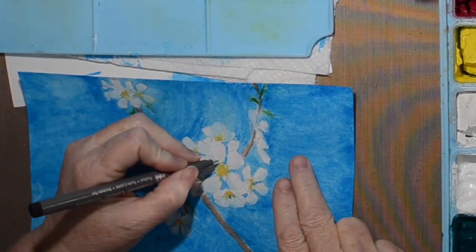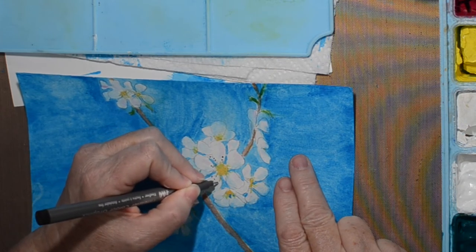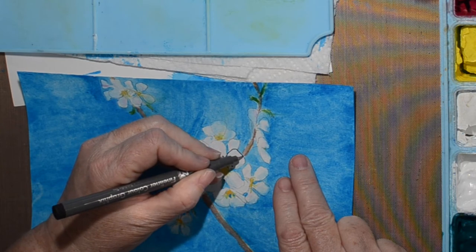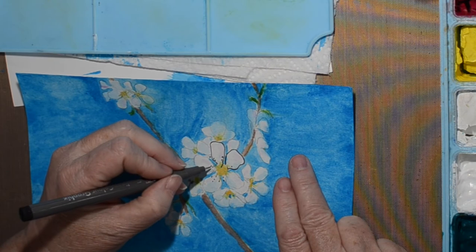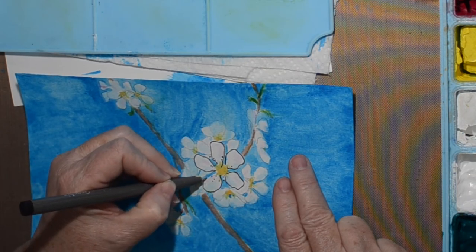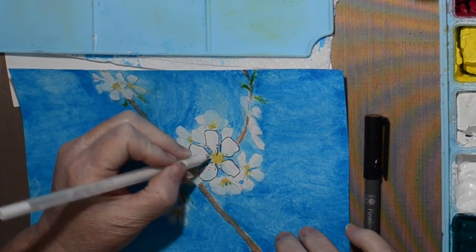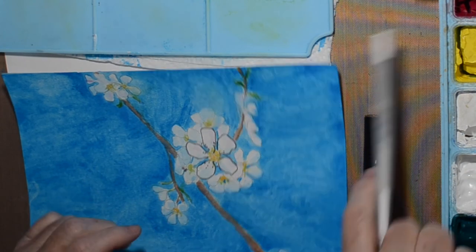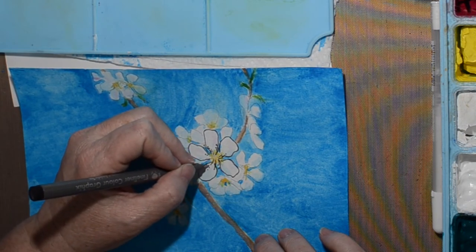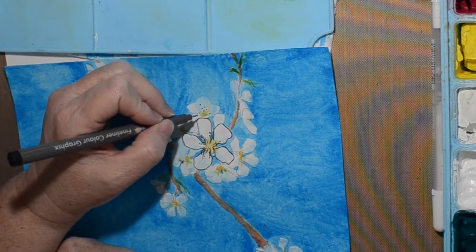So now it's dry and I really don't have defined edges on those flowers. Plus there's these little teeny stamen heads — is that what it is? The little ends of the stamens in this flower that I was trying to figure out how I was going to replicate. So I just decided to take a pen to it, and then I decided to outline all the blossoms. I think that improves the whole thing. I try to use my white jelly roll pen to do some of the center stuff. You can see it a little bit, so it does have an effect, but it doesn't show up very much.